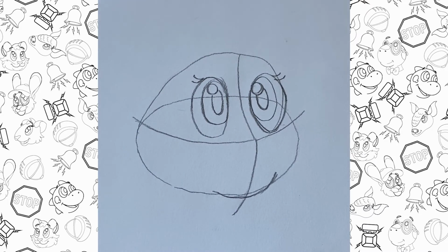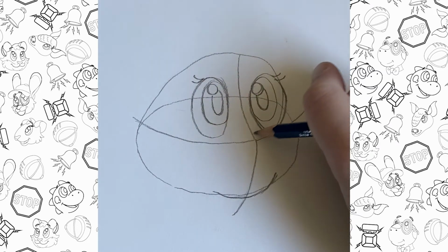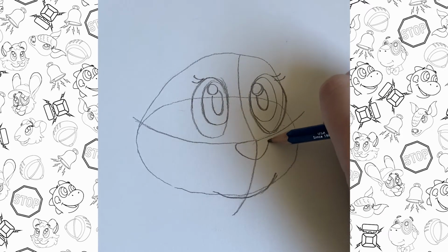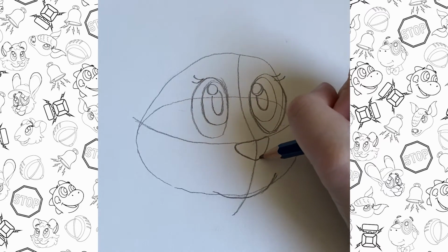Alright, now we're going to do her nose and her mouth. So the top of her nose is right where this line is. Her nose is kind of like a triangle, but it has curved points. Upside down triangle. So it's going to look a little bit like that.